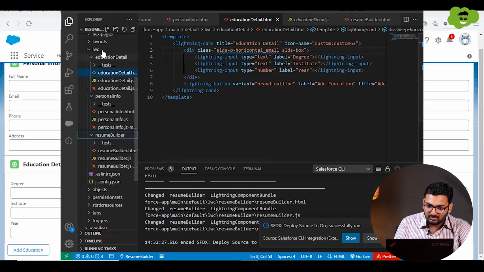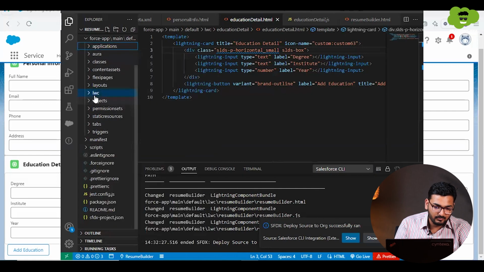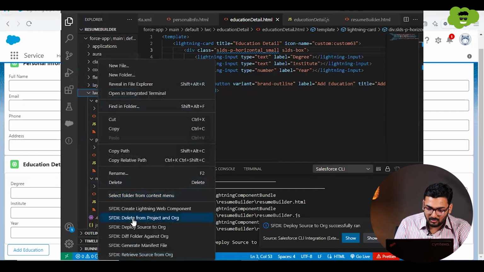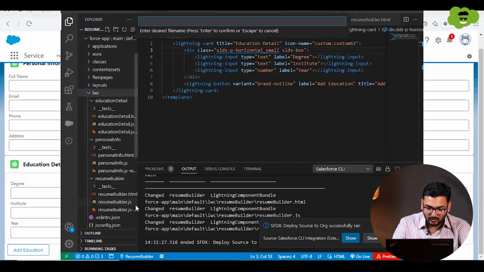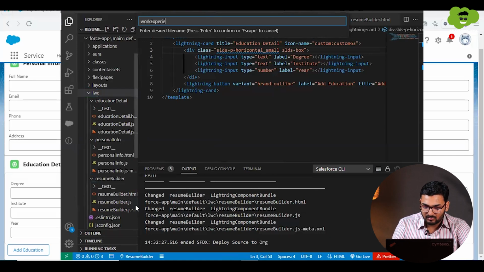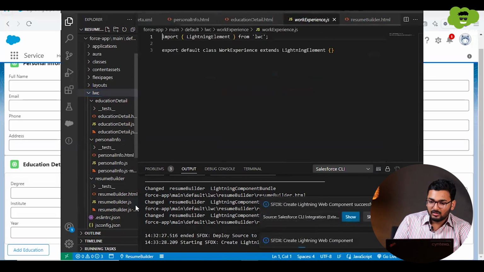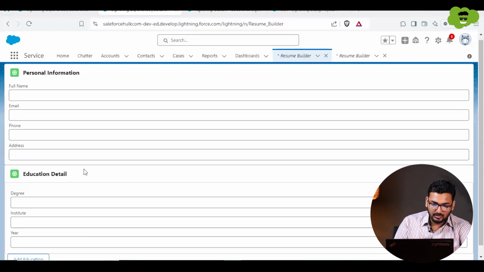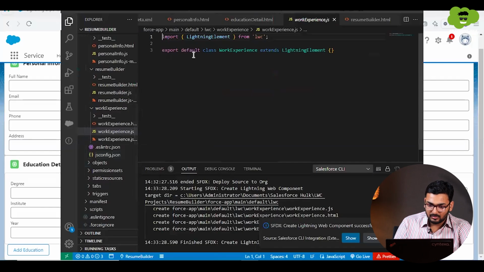So furthermore, let's create another component. I'm going to create another component with the name work experience. Done. Created another one, and it's going to be similar.